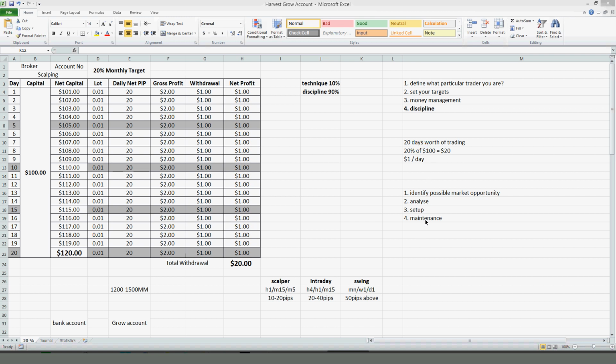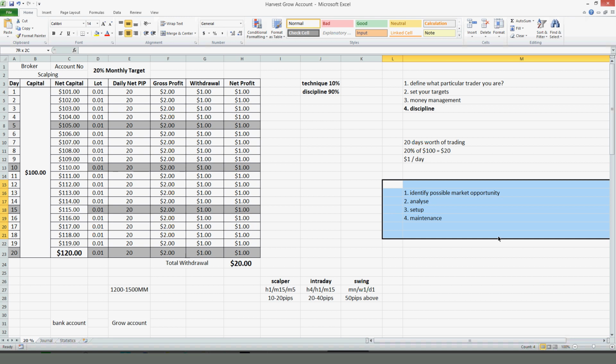So you don't force yourself to win trades on a daily basis, because at the end of the day it's not about gaining every day. Not every day you're going to win your trades unless you already have consistency in identifying your setups. This is the much more important thing that I'm going to talk about next. Okay, so let's move on.